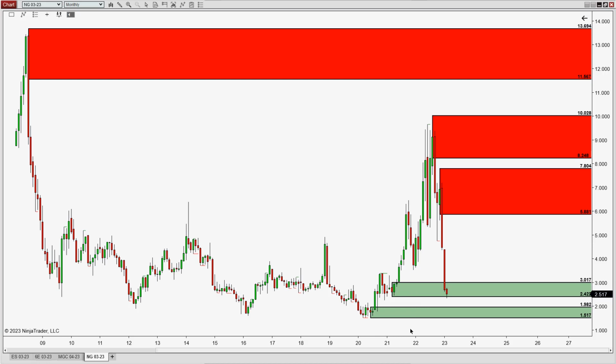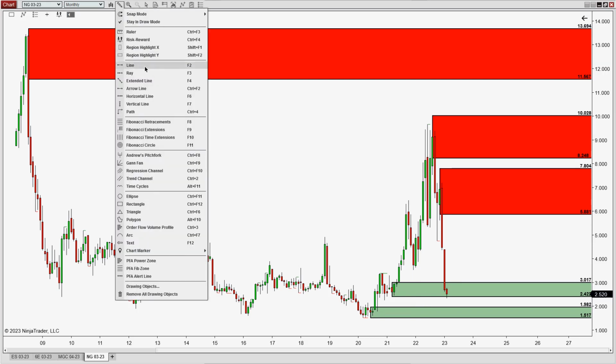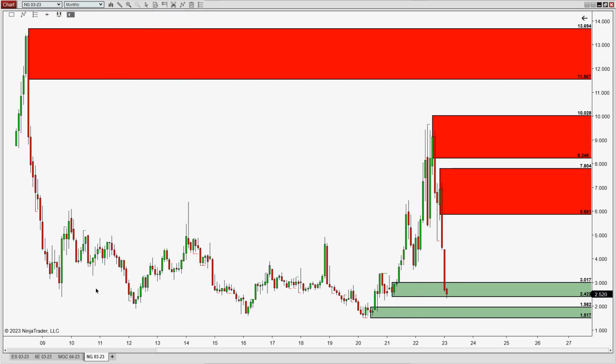Okay, so I'm absolutely going to get bullish here on natural gas again. If you remember the last time I was bullish on natural gas, it was years ago, right here. I did that very specifically because remember what I said way back, for those of you who have been with me for a long time. I said I want price to make a lower low on natural gas, and then I'm looking to be the buyer. So it did that, and then we had beautiful buy setups on natural gas.